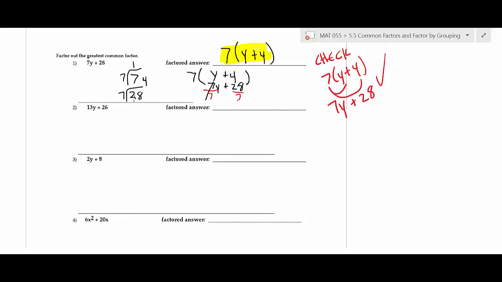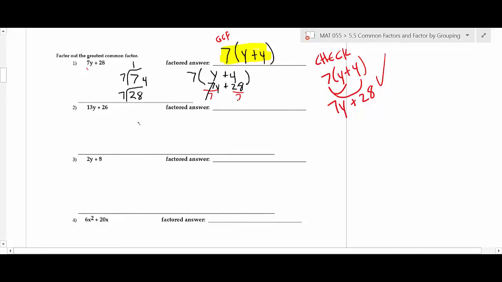So what I did, essentially, is figured out the common factor, and that greatest common factor goes in front of the parenthesis. Then you got to figure out what goes inside. Does that make any sense? Guys, does that look like something you've done at some point in your life? Okay, all right, this depends.